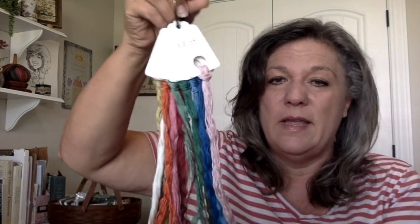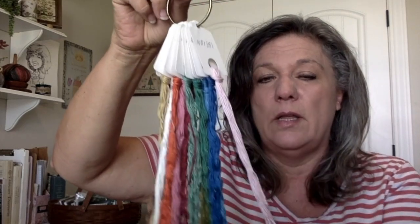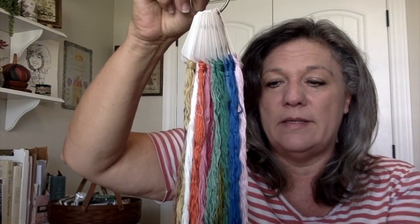I don't know what it's going to be for, but it's a fun one. I'm excited to work on it. And this one, I'll show you the colors I'm working on. These are NPIs, beautiful colors. I'll show you these, and then I need to get them in little floss away bags because the silk's really hard on them to be out like that. So I'll show them to you, then I'll get them in their bags.